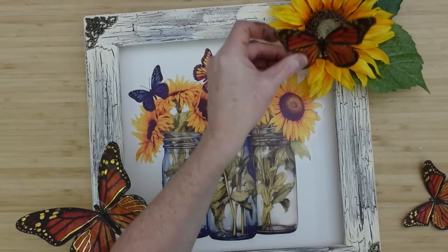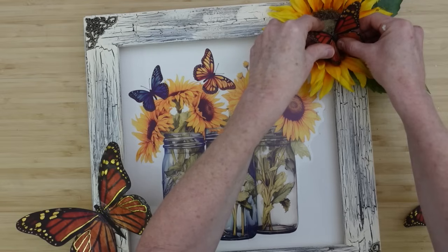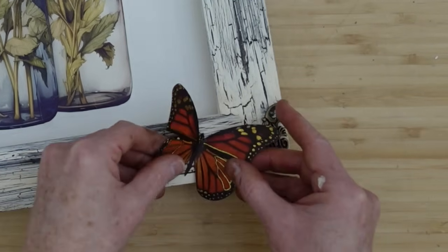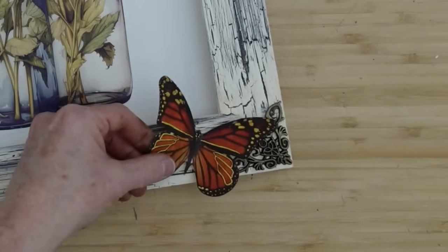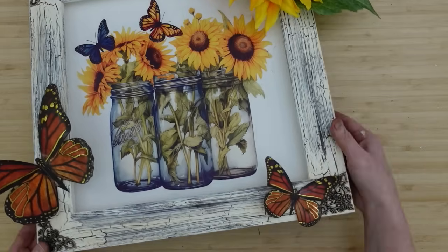And then I'm going to set them down on top of the corners, the flower, just wherever you think you want to put yours, so it looks like they're flying out of the picture. And then the last one right here, so we're doing 3. And they're white in the center because sometimes the glue does not want to stick to the wax. So that's why I left them white in the center. And you don't see that part once it's glued down.